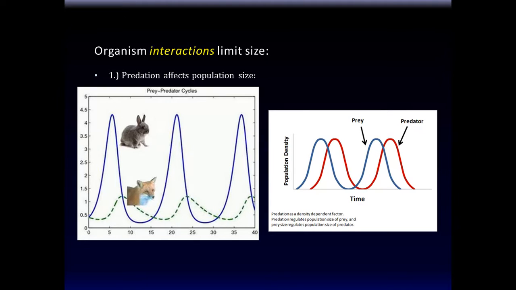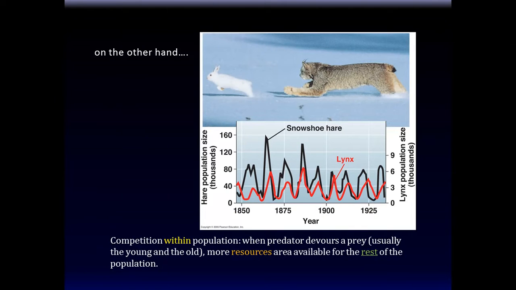As the rabbits grow, foxes eat them, and the population of rabbits decreases. When the rabbits decrease tremendously, the foxes have nothing to eat, so their population decreases. When their population decreases, there are fewer predators, so the rabbit population, and rabbits breed like rabbits, grows really fast, climbs, and then they go back and forth. So in this way, both predator and prey affect each other, and this is called the predator-prey cycle, where the peaks and valleys of the predator and prey follow in close succession to each other. So this is important. Organisms' interactions limit the size of the population.